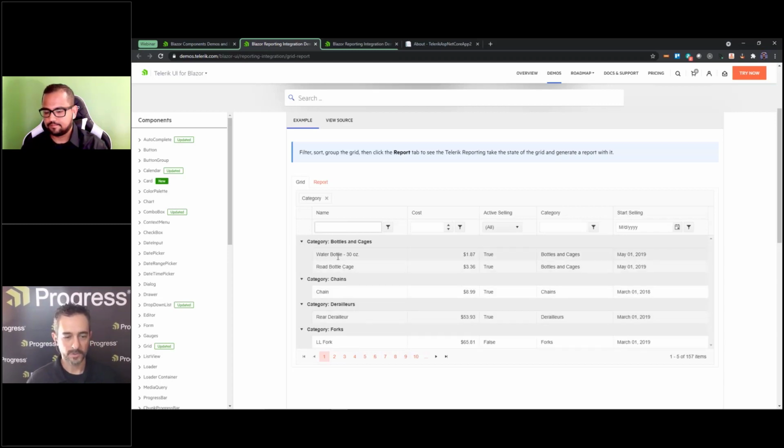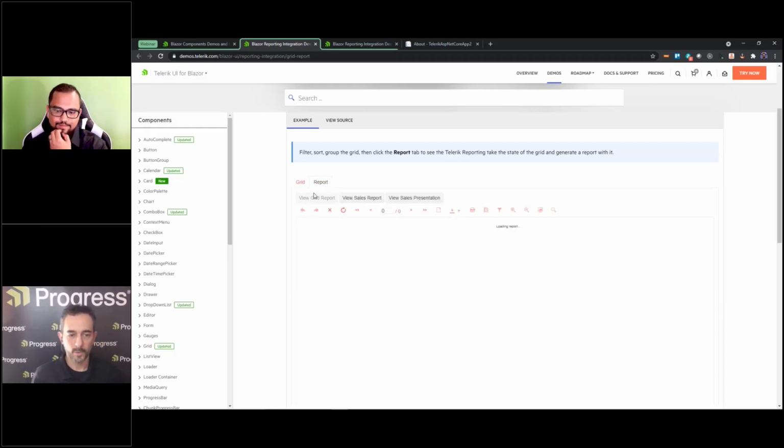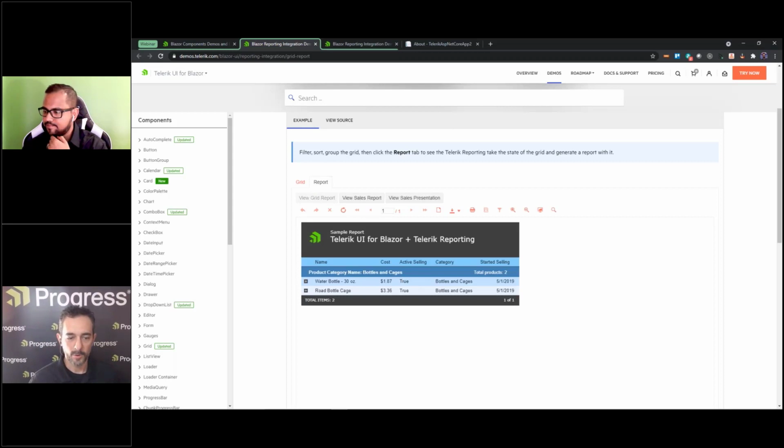You can see we have some different types of water bottles and things. If I want to report just on bottles, I can come up to my search bar, type in bottles or bottle, click report, and I'm going to get a report based on that search criteria that I just saw in my Blazor component, now in my Telerik report.